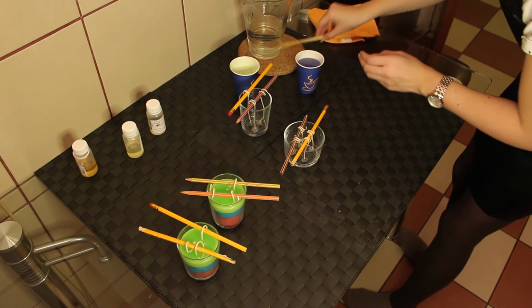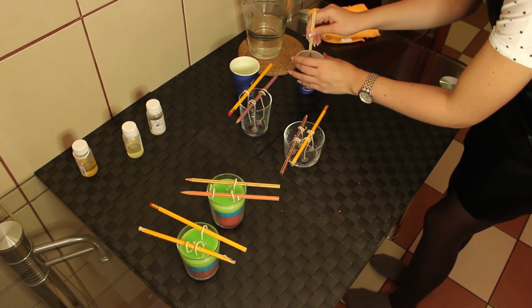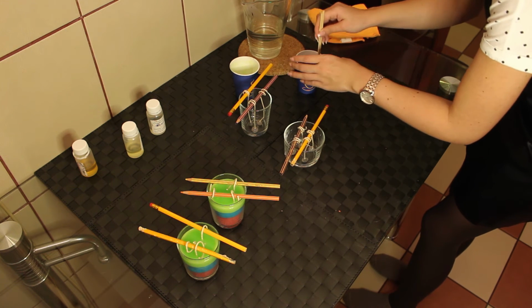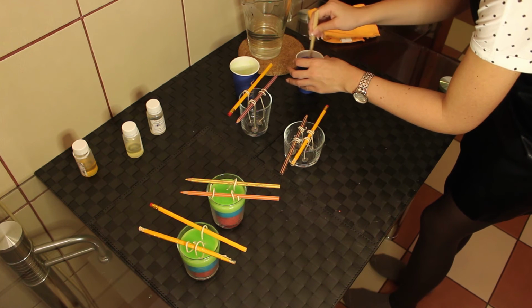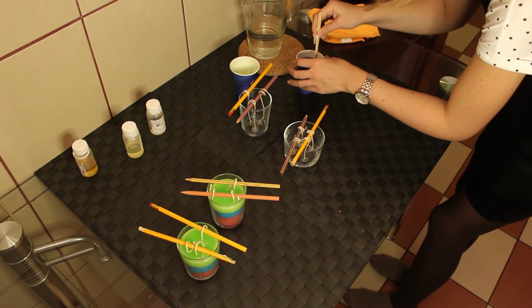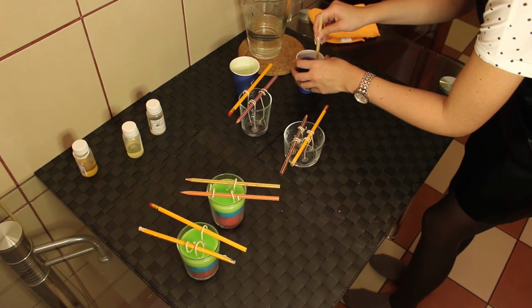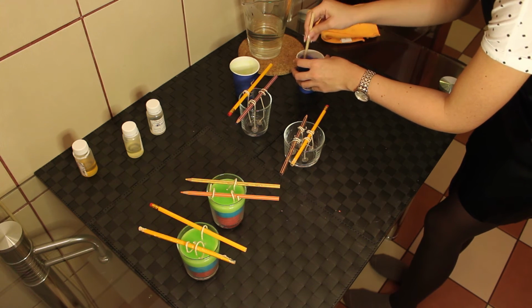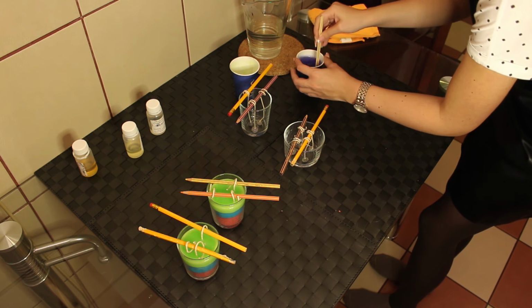Another idea is not doing all the layers the same thickness. So you can do taller layers, maybe not as tall, so it will be a really nice way of combining colors, scents and thickness of layers. Every candle that you make will be unique in this way.